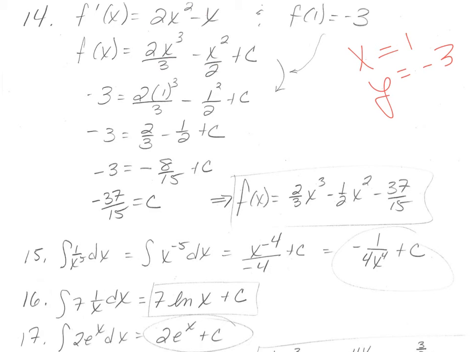With that, that gives us negative 3 is equal to 2, 1 cubed over 3 minus 1 squared over 2 plus that c. Go ahead and apply the exponents, add these fractions, then add that fraction to the other side, and you get this constant. So we go back up here to our function, keep those first 2 terms, they're right here, then take that c and substitute in the value of c that you found.